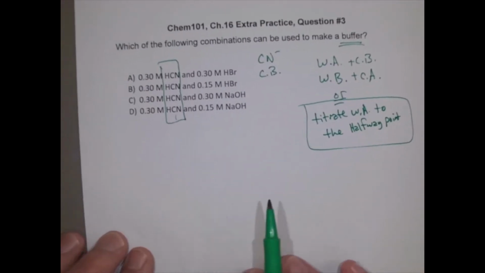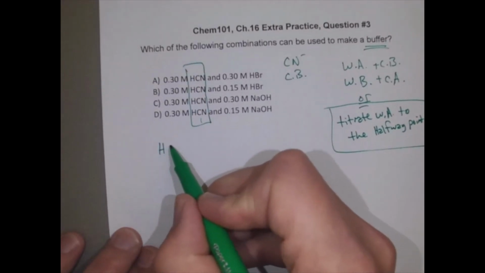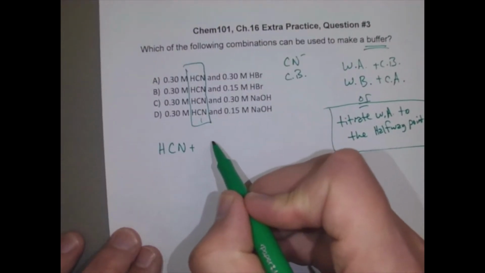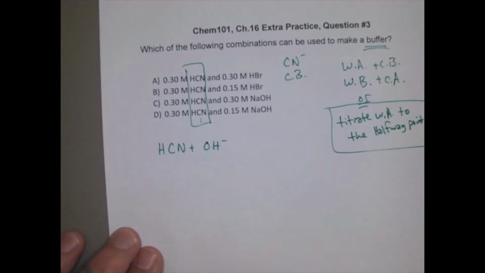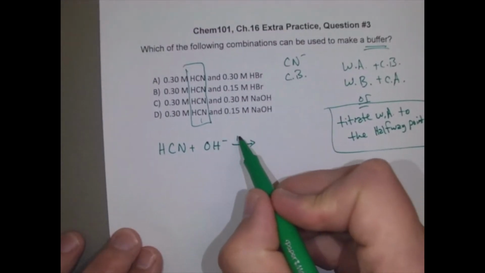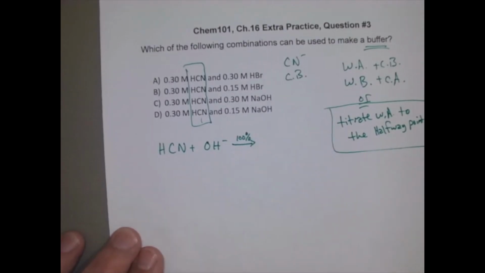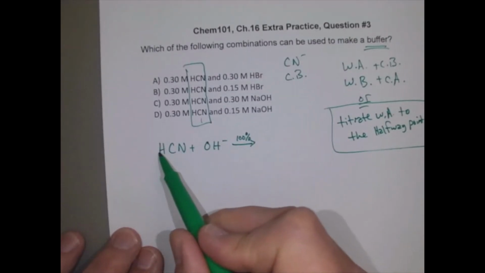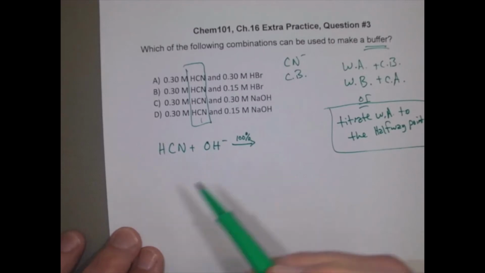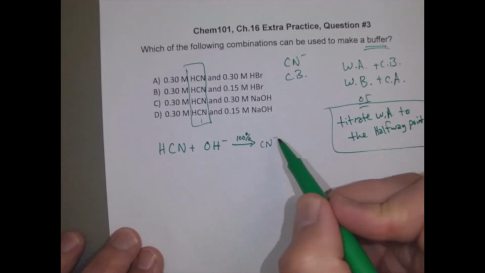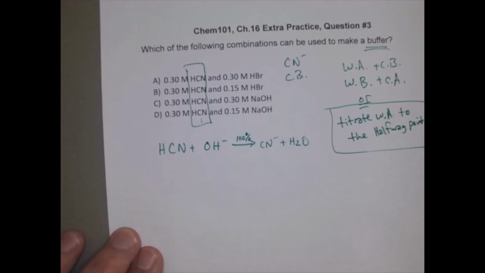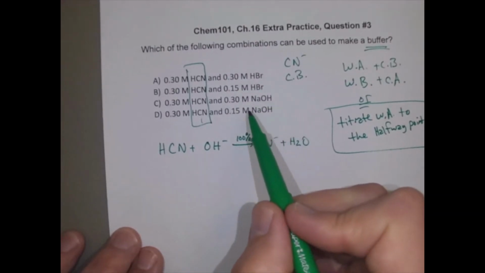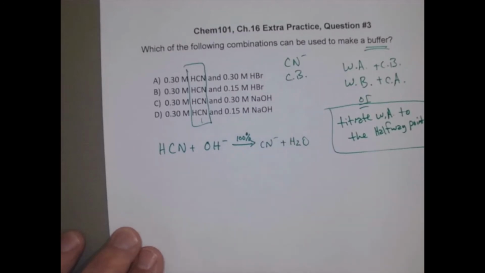Okay? So if you look over here, think about what we're doing. We have this weak acid, and then we're going to add some sodium hydroxide, which is going to be a source of the hydroxide ion. And because that's a strong base, this is going to be a one-directional complete reaction where this hydroxide is going to snag that hydrogen off the acid, and we're going to produce the conjugate base, and then we're going to get a water molecule. Okay? That's the reaction that's going to occur if we mix together some of this weak acid with some strong base.